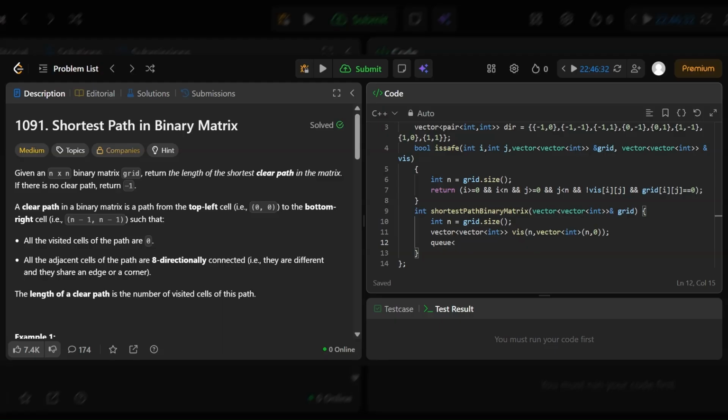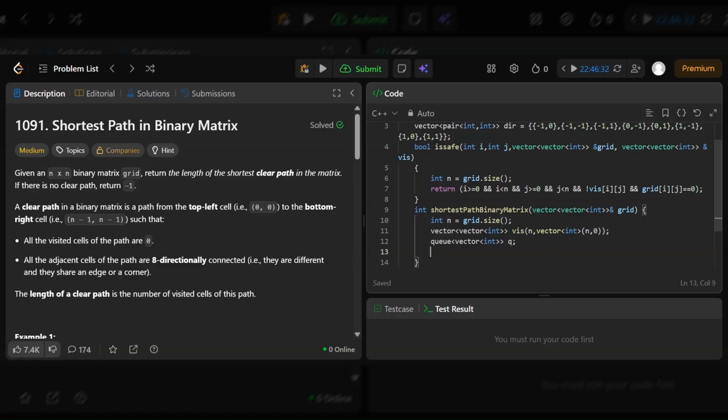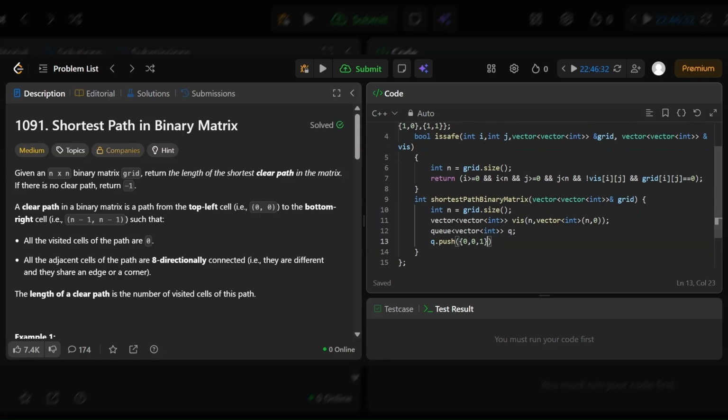You need to store three things over here, so let me just store a vector only. First will be my ith row number, column number, and the distance. So I'll push q dot push 0 0 and its distance as 1. Why 1? Because we have to consider the source, as I have explained. Okay, and we will do visited of 0 0 as also 1.